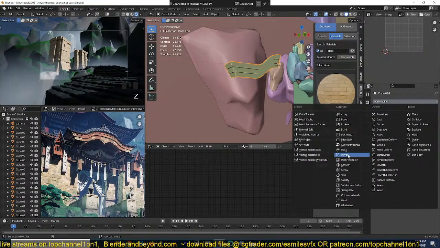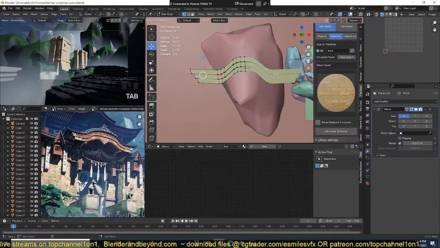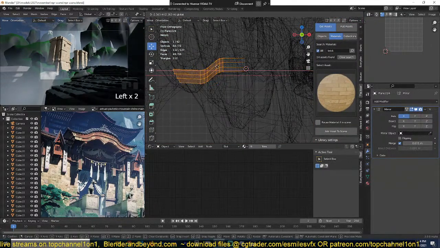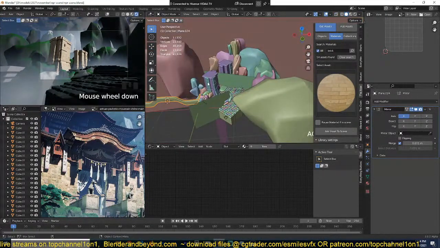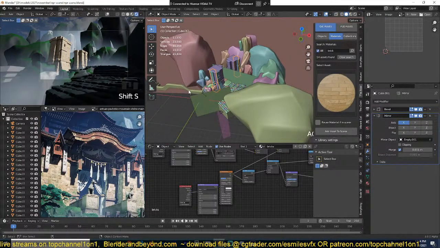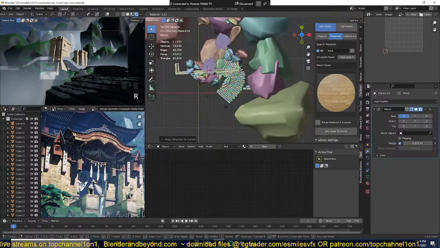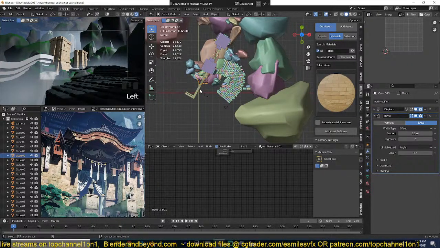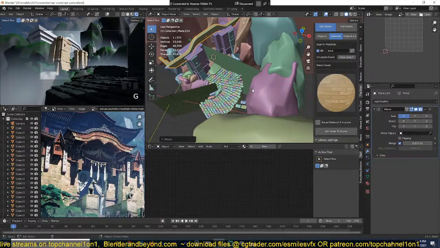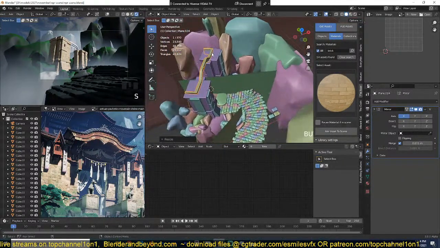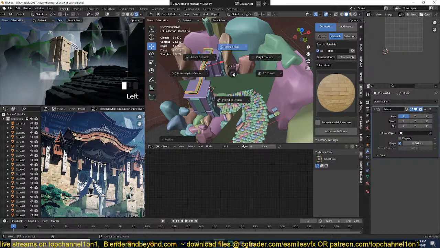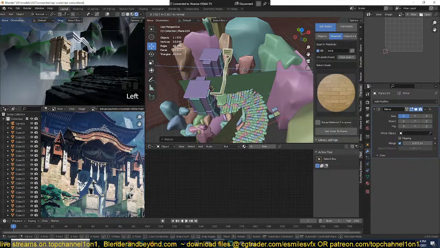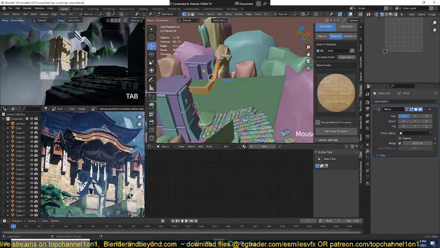Then use a mirror modifier on the other side, and maybe even just grab this piece, and we can have this as a centerpiece. So just going to use local or normal like this, extrude.